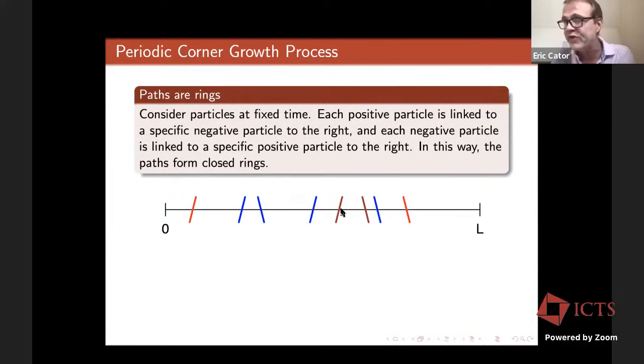And then you get two new positive particles, and then again a negative. So these cancel each other as well. So this blue one is also linked to this negative one. That's why they're all blue, all three. And this one will connect to that one. So these 4 particles belong to the same path. And then in the end, you get a red one again, which is linked to this red one. And since there are the same number of positive and negative particles, the paths of the particles will all link up and they will be closed. It will be a closed path. So these paths will form rings inside the cylinder, where the cylinder consists of the circle 0 to L and then time going from minus infinity to plus infinity.